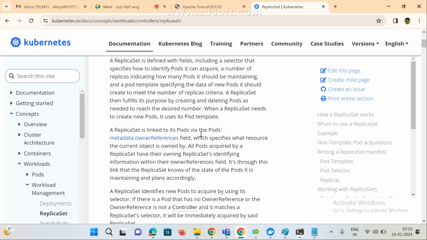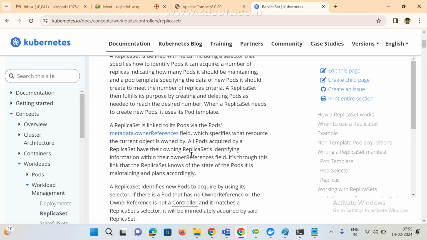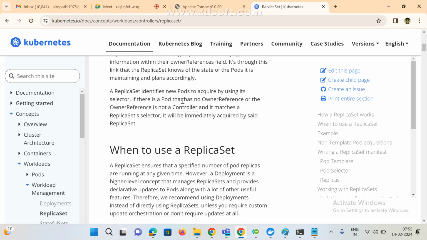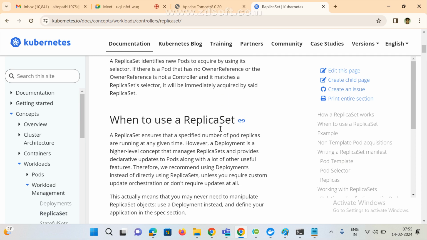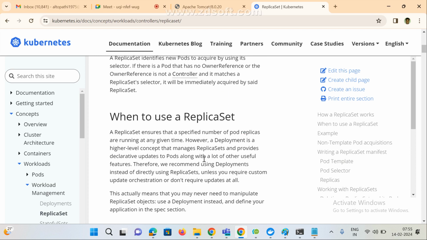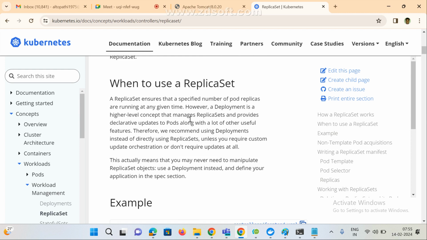A ReplicaSet is linked with its pods via the pods' metadata, and it can be set-based or equality-based. When you use a ReplicaSet, it ensures the specified number of pods. Deployment is higher level, along with a lot of other useful features.